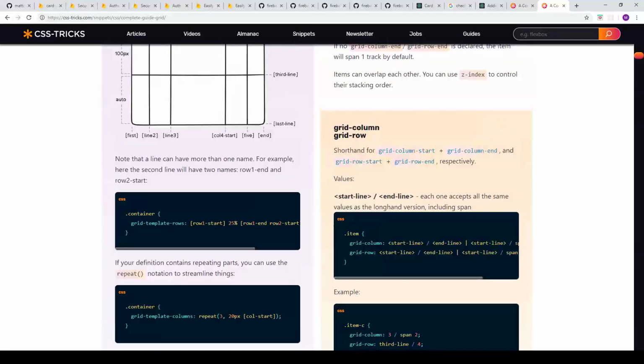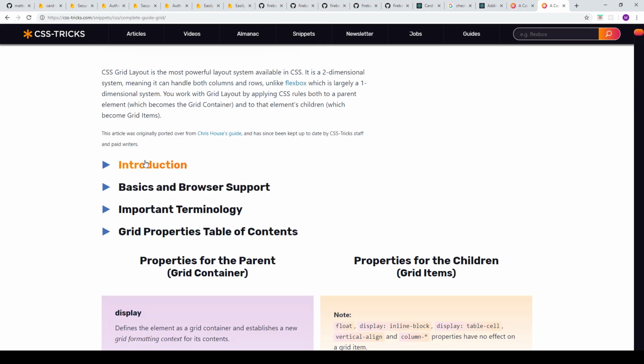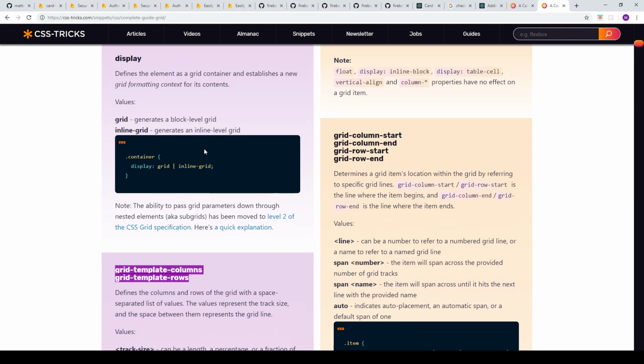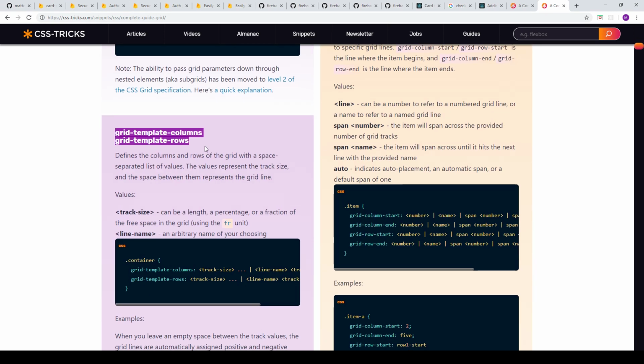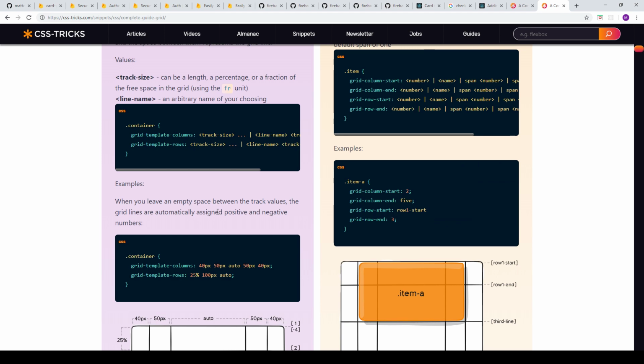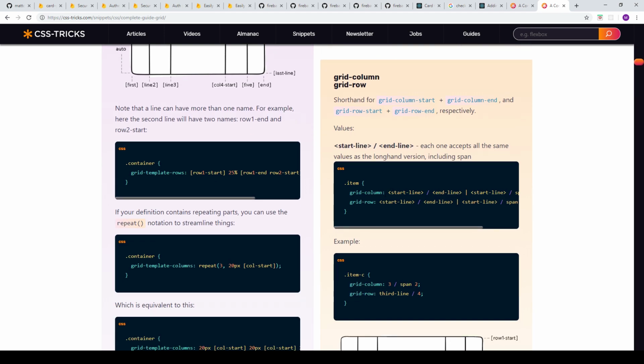Isn't there a grid columns, grid rows? Oh, no. This is not what I'm looking for.